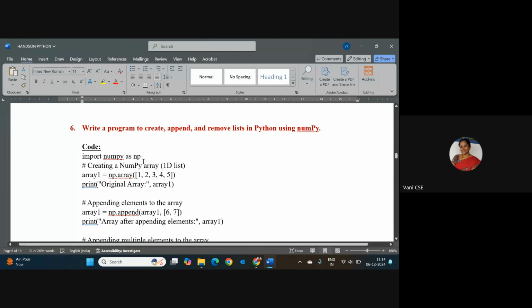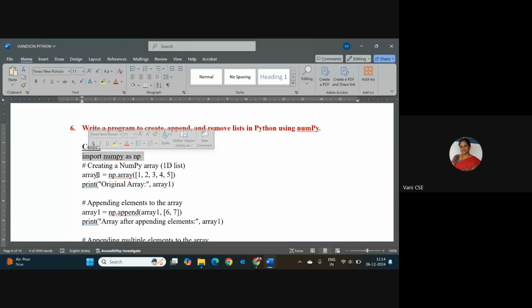Everyone please note down, NumPy is a library holding all the built-in functions related to arrays, one dimensional, two dimensional, three dimensional, array processing and array functions. Everything will be processed by this library NumPy.